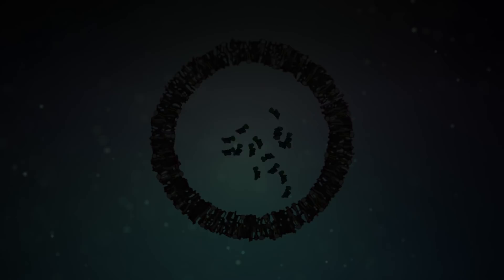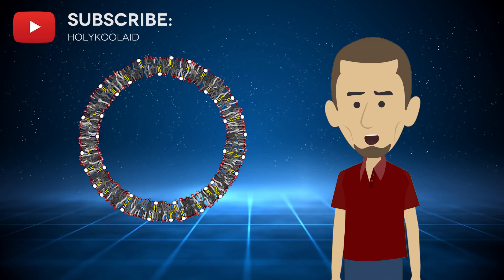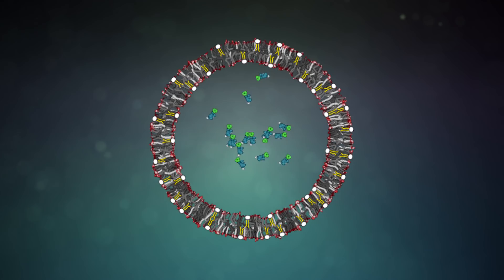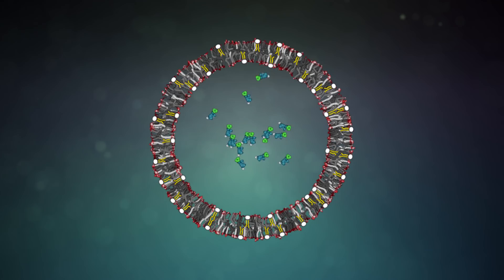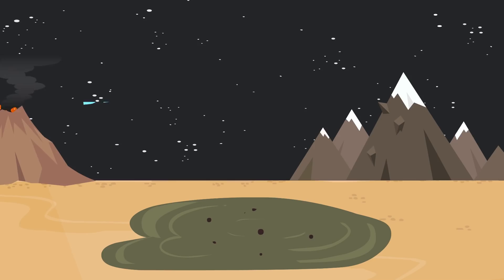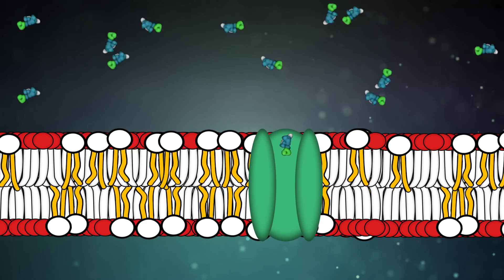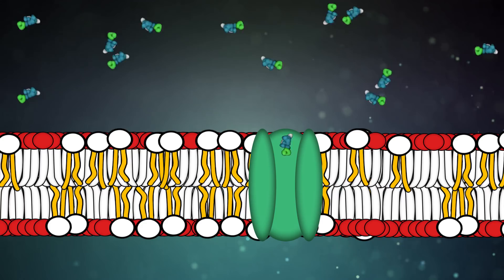With a less permeable membrane, protocells would now be able to hang onto their contents easier, and pressures would arise to evolve now-advantageous internal metabolisms. Pressures would also arise for transport proteins capable of regulating what gets in and out of the cell. Bear in mind that billions of cells can potentially occupy one small puddle, and these stages of chemical evolution could have easily been occurring all around the globe.